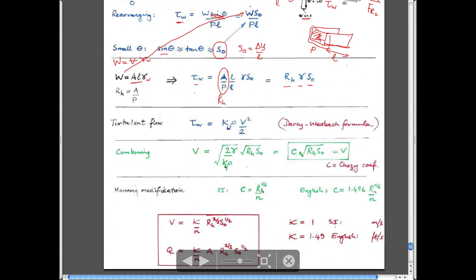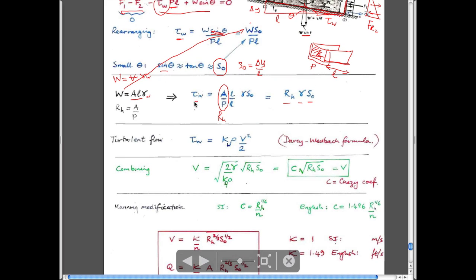So the only other thing that we need to do now is we'd like to be able to relate this shear force, or shear stress, to a magnitude of velocity. We haven't talked about this in any great detail, but this Darcy-Weisbach formula, you can imagine getting this from Bernoulli, where you rewrite Bernoulli as P1 over gamma minus P2 over gamma equals V1 squared minus V2 squared over 2g. In other words, if you just have horizontal flow, the elevations are the same, you have no losses in the system, then you end up with something which is a function of v squared over 2g.